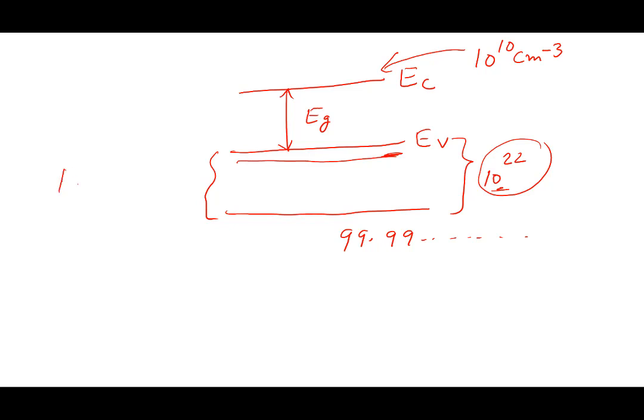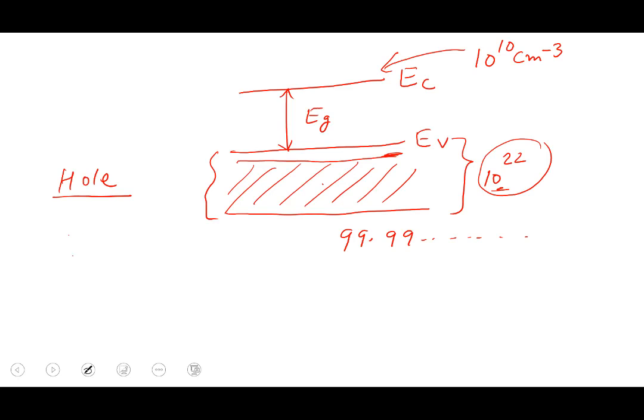So the concept of a hole: all these electrons that are there completely in the valence band, their movement. If I were to write the current carried by these electrons, J equals Q times the total number of electrons in the valence band, N_V, times some mobility, times an electric field. This whole thing can be modeled not in terms of the number of electrons, but in terms of P mu P E.